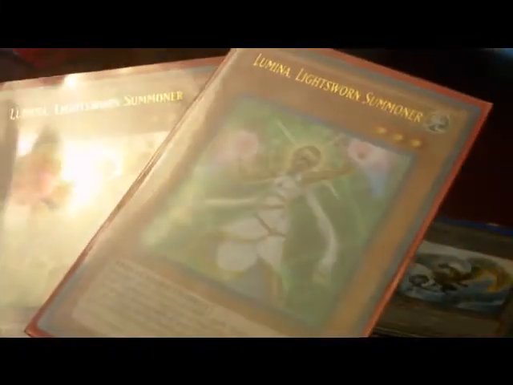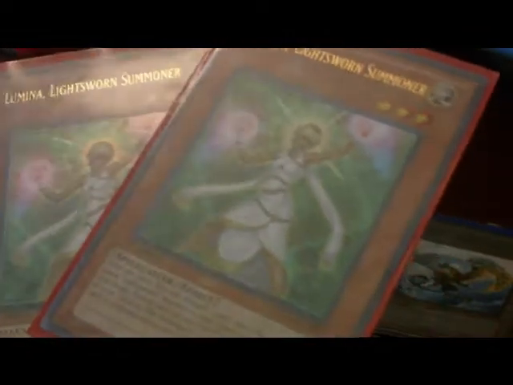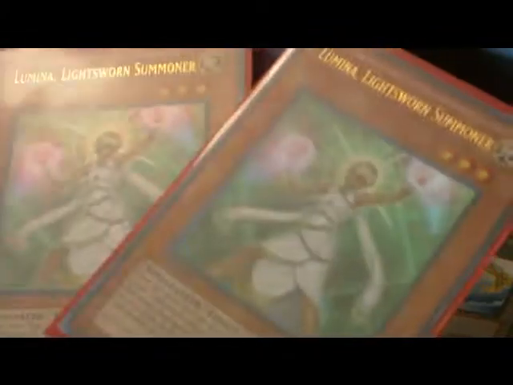2 Luminas. This card's amazing. You send 1 card to the grave. It doesn't matter what, just any card from your hand. Then you special summon a Lightsworn. So there's quite a lot of targets. Besides Lumina itself, you can special summon to overlay for level 3 Xyzs. Or you can get this out and another Lightsworn like Lyla, get rid of their back row. Quite a lot of stuff you could do.